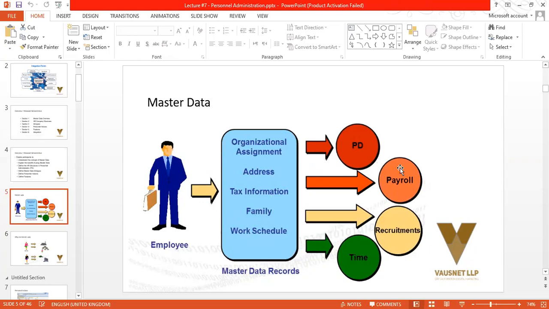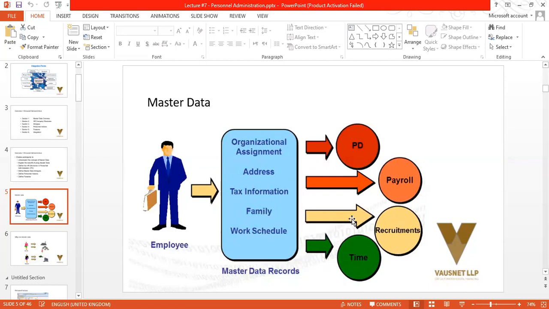Tax calculation and payroll will have to consider the address and the tax information, whether the person is eligible or not, whether the person is a filer or not. And that's how the payroll info type will work according to the master data records that we maintain.